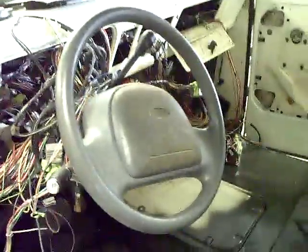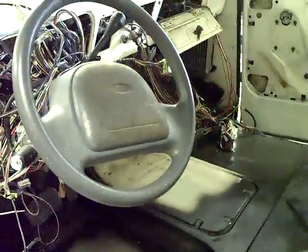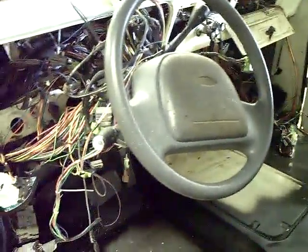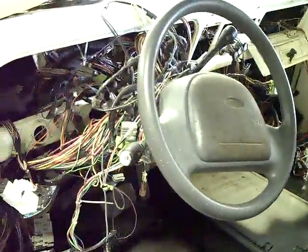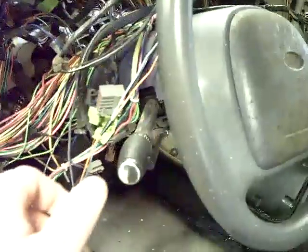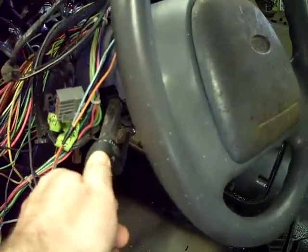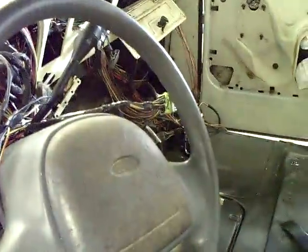That's what's going on in the engine compartment. Inside, we finally got our windshield wipers working. We had to fabricate some things to get the Crown Vic wiper motor to work with all the old arms and linkages for the wiper setup in the 67 F100 under the dash. We finally got it going. All we got to do is turn our wiper on, and we have intermittent windshield wipers on a 67 F100 now.